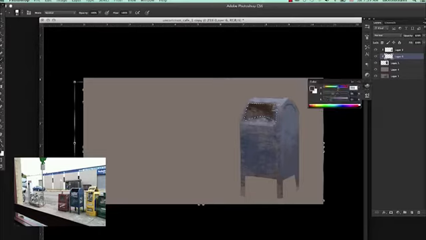I have a question about the painting, specifically now that you're getting into it. I noticed that you started with the mailbox. First of all, I'm always curious about how other artists start, and what made you start with the mailbox? Talk us through a little bit of what's going through your head.